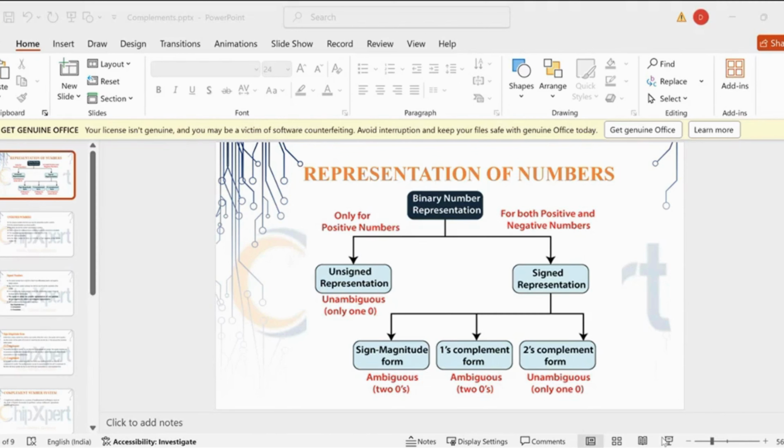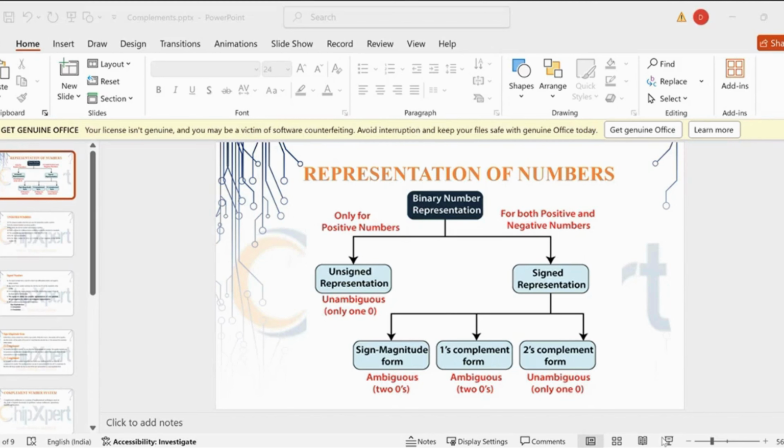If I have an octal number, I can convert this octal number to a binary number, and the binary number I can represent with one's complement and two's complement. So in any way I can write my complement. These are the 8 types of complements mainly what I have. So I can convert my negative number into any complement form and represent that. Okay.